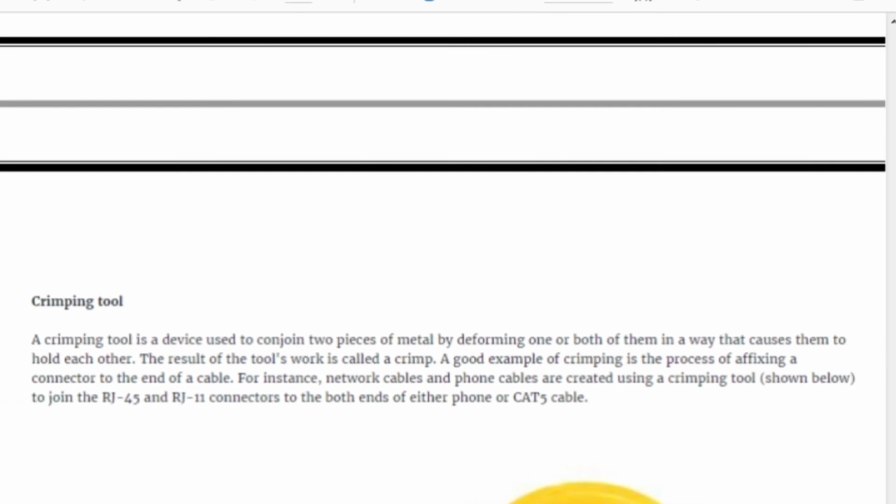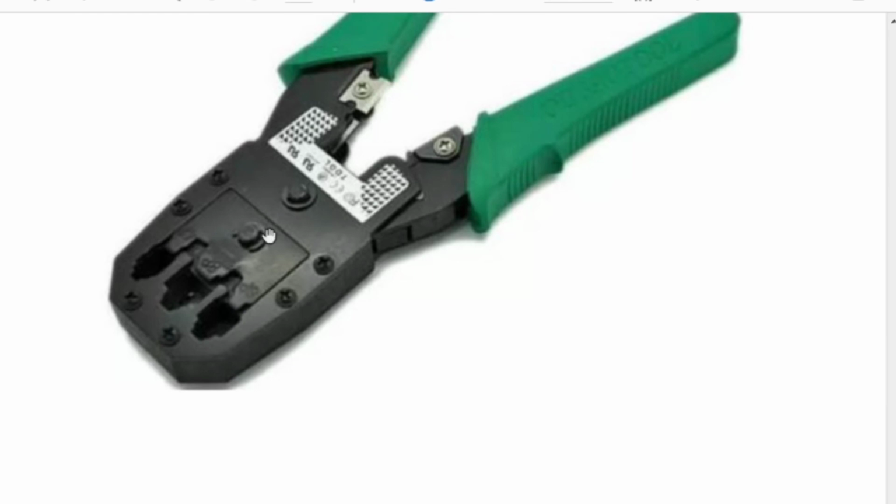Ayan. Crimping tool is a device used to conjoin two pieces of metal by deforming one or both of them in a way that causes them to hold each other. The result of the tool's work is called a crimp. Kinikrimp po natin. Ibig sabihin, nilalagay po natin yung RJ45 dito sa loob, then ipupush po natin yan.